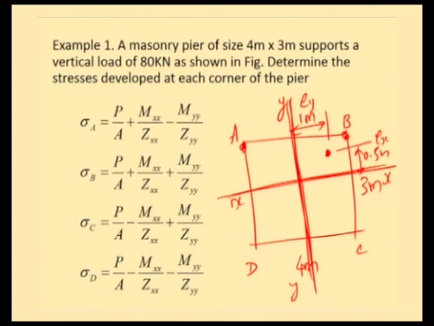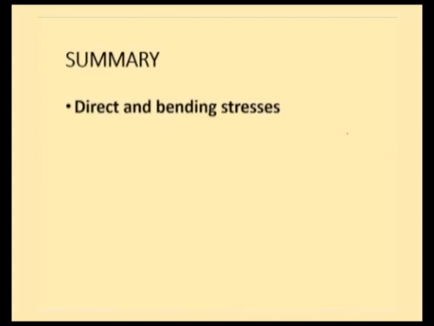Now, we will shortly have an overview of what we have studied so far. We have studied what the direct stress is, what the bending stress is, how to calculate direct stress and how to calculate bending stress, and while dealing with bending stress, we have seen what uniaxial bending is and what biaxial bending is. We need to be careful about what distance needs to be taken in each case. If the load produces eccentricity with respect to YY axis, then we have to compute IYY, and similarly the extreme fiber distance needs to be calculated from YY axis. Similarly, when the eccentricity is with respect to XX axis, we need to consider IXX and the extreme fiber distance needs to be calculated from X axis. These are the things to be borne in mind while calculating the stresses.